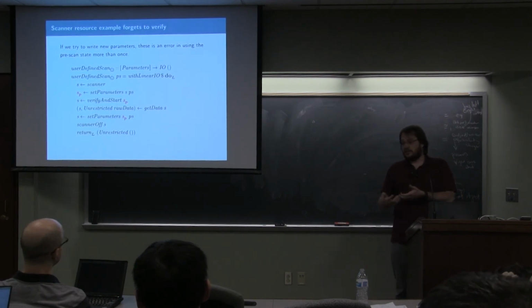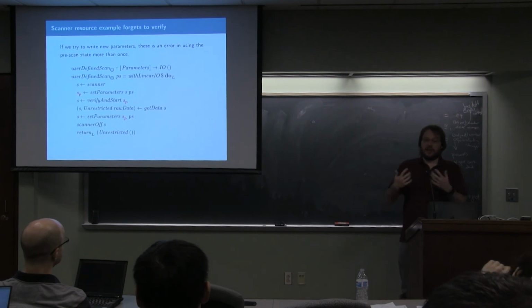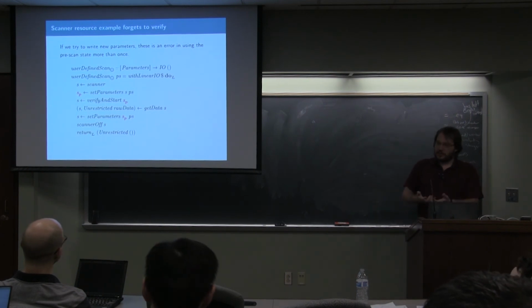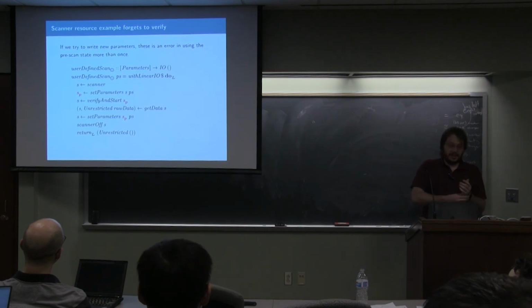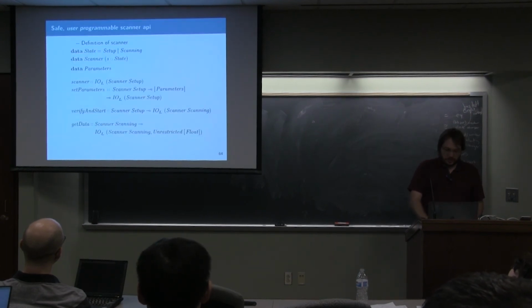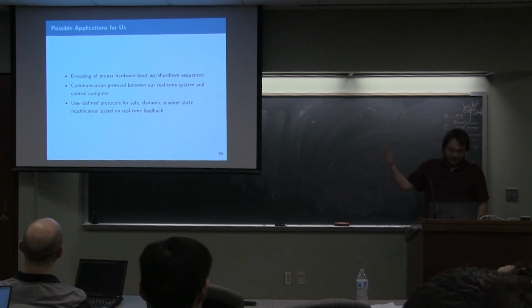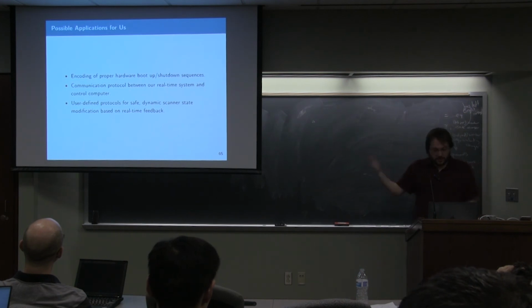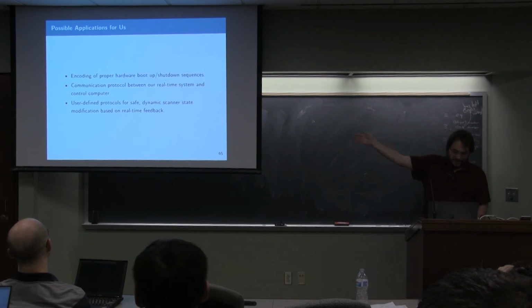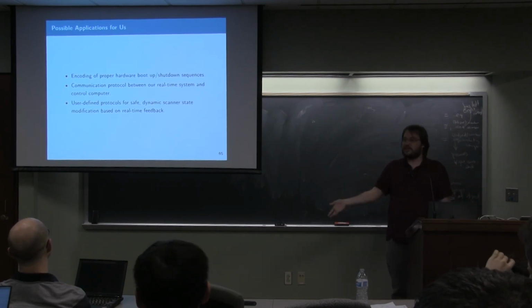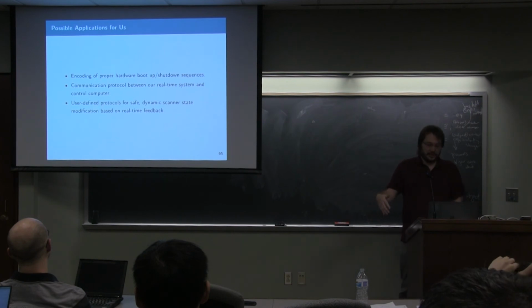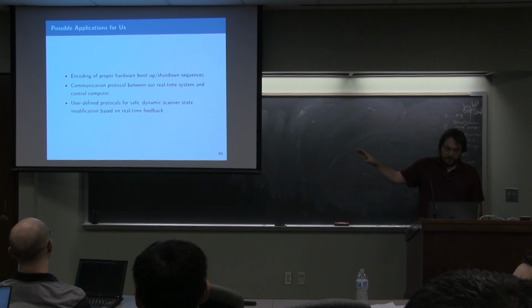It's still a research system, so there are definitely different ways in which people can operate the machine. We want to give them ways to do this that are completely safe. So the possible applications for us, for all these linearity checks and the affine type systems, are that we can do things like encoding proper hardware boot-up and shut-down sequences with session types. And also we can do communication protocols between our real-time system, which actually sends out currents and voltages to the actual hardware, and guarantee that the communication protocol is safe.